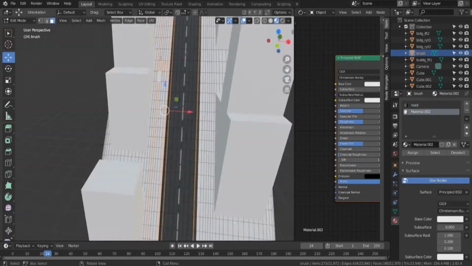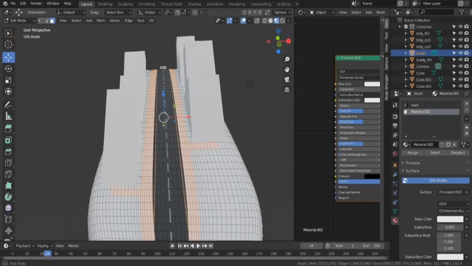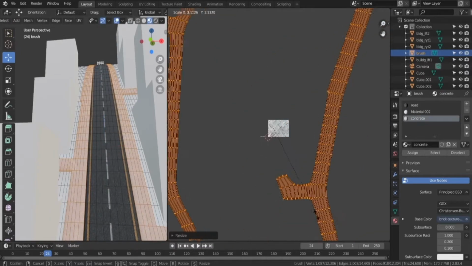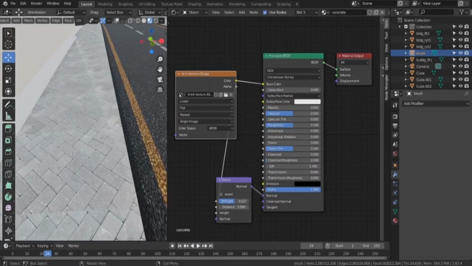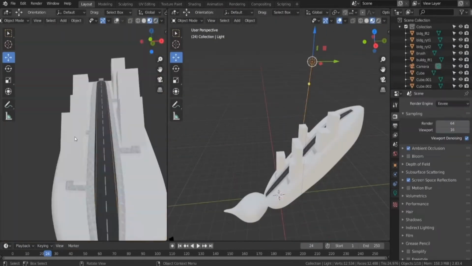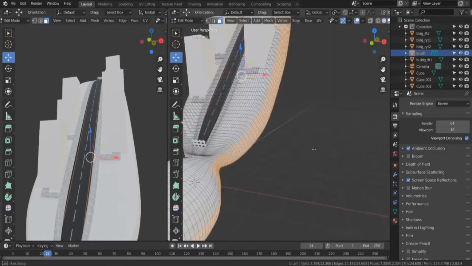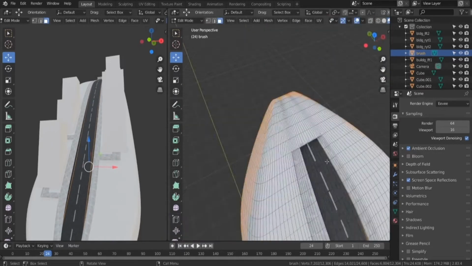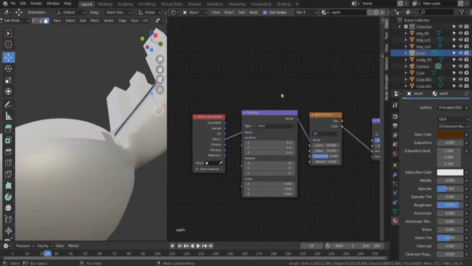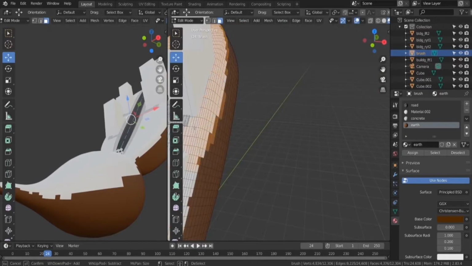Next I selected the faces with circle select for the pathway and unwrapped it, giving it a texture of pathway concrete blocks, as y'all can see. Gave it a bump in the shader editor for some realism. Then I selected the bottom half of my brush to give it a different material. So I gave it a brown material with an earthy feeling with bumps. Then I selected the rest of the brush to give it a different material.